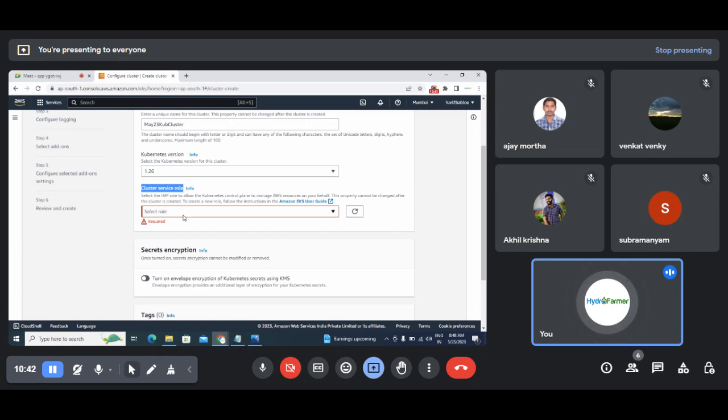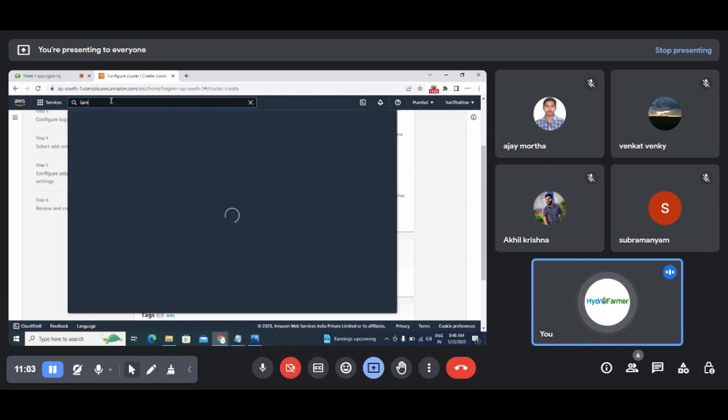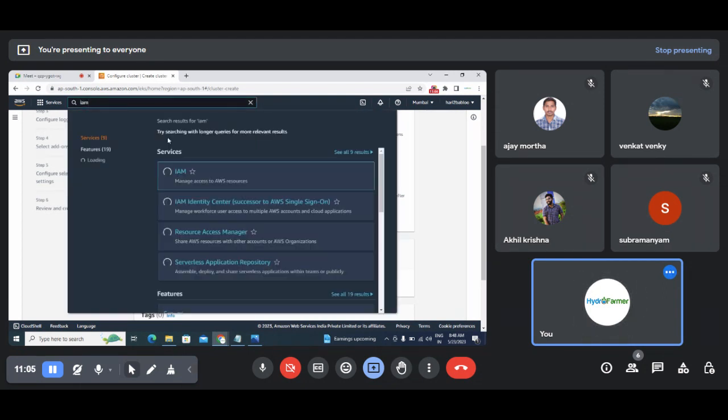I think you are already aware of these IAM roles, right? So you need to select the IAM role. Go to this IAM role and create one role for the cluster. So now I'll say IAM. Go to IAM.